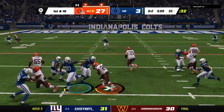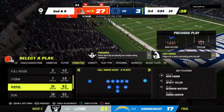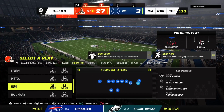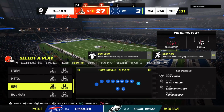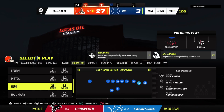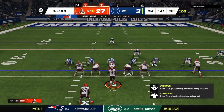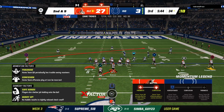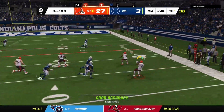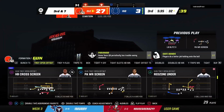And Chubb will try the middle here, and he'll be taken down at the 34. Tackle made by Grover Stewart. Yeah, things were pretty stacked up there in the middle of the line. A lot of bodies, not much space. I think ultimately he was fortunate to get anything out of that run. Here's 2nd and 9, just a yard on that last run. That's complete to Peoples-Jones. Just a gain of a couple there.